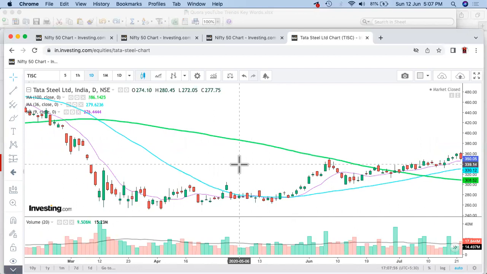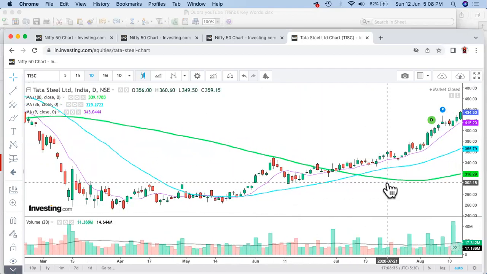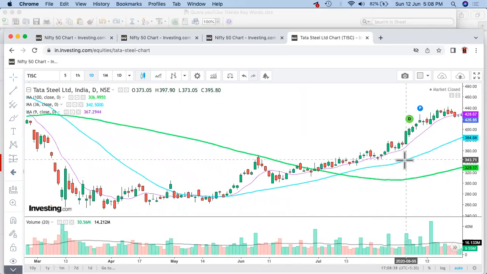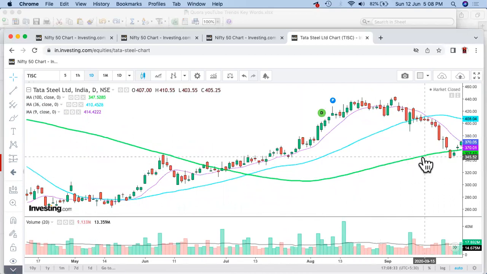I'm taking 36, so I'll only consider 36, that is 279, 278, 276, 276, 275, 275, 276. So this is the candle probably where it gave me a positive confirmation that it has started moving up. So I can take trades probably over here or here. Once I take a trade, I'll keep my stop loss at the bottom and wait for the trend to move in an upward direction. So here it is still moving up. At this point, I got a positive confirmation that the trade is moving up for the long term also.